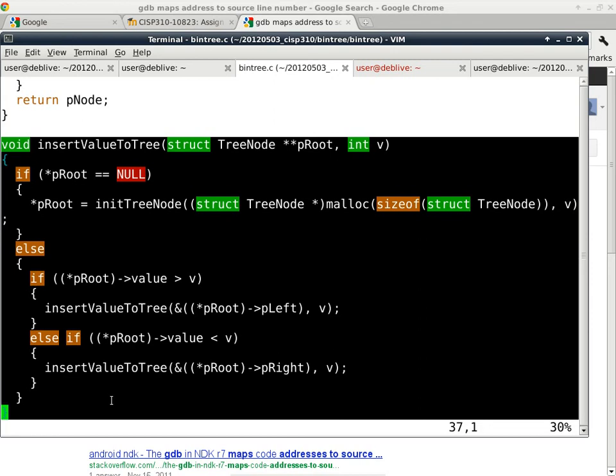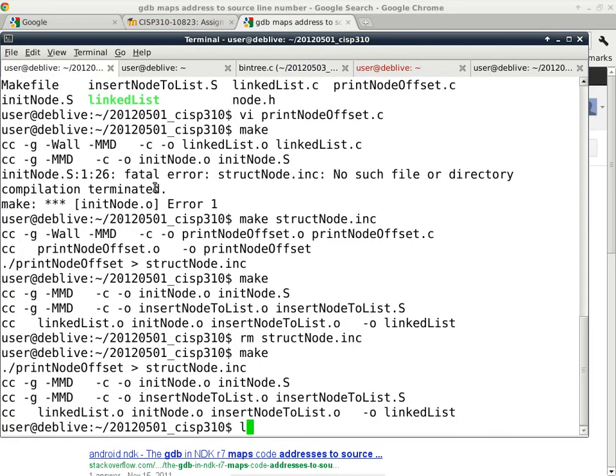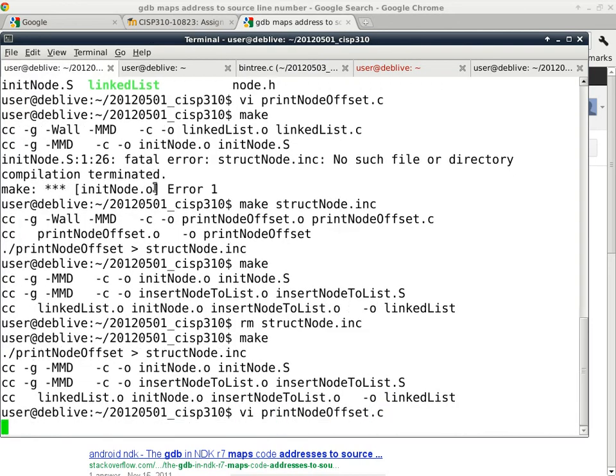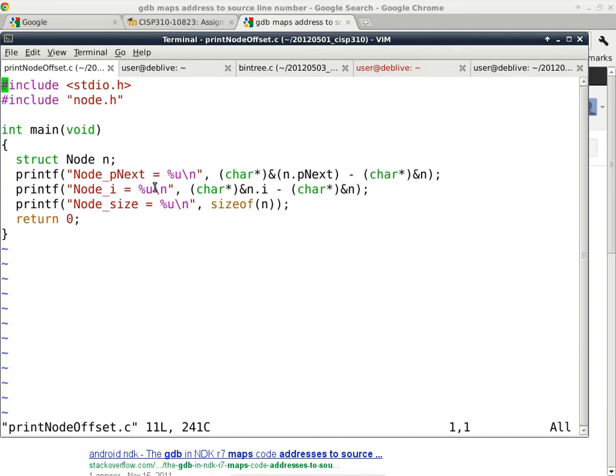So those labels that are made in that other file, we don't have to define those at all in our subroutines? They're already made? No, you have to create that file. So you have to go through the same process as what I did on Tuesday. Okay, right. So that means you have to write this file to print out the offset to each member of a tree node in this case. Okay. Any other questions?